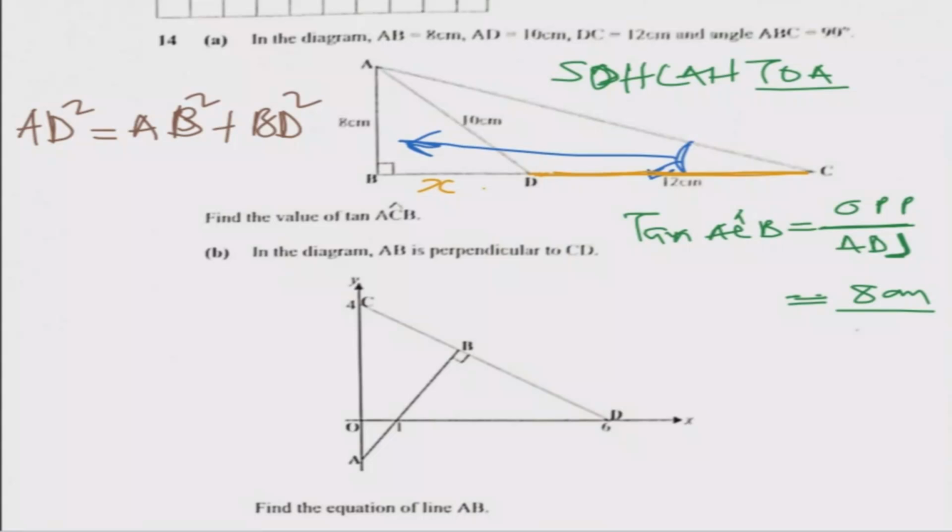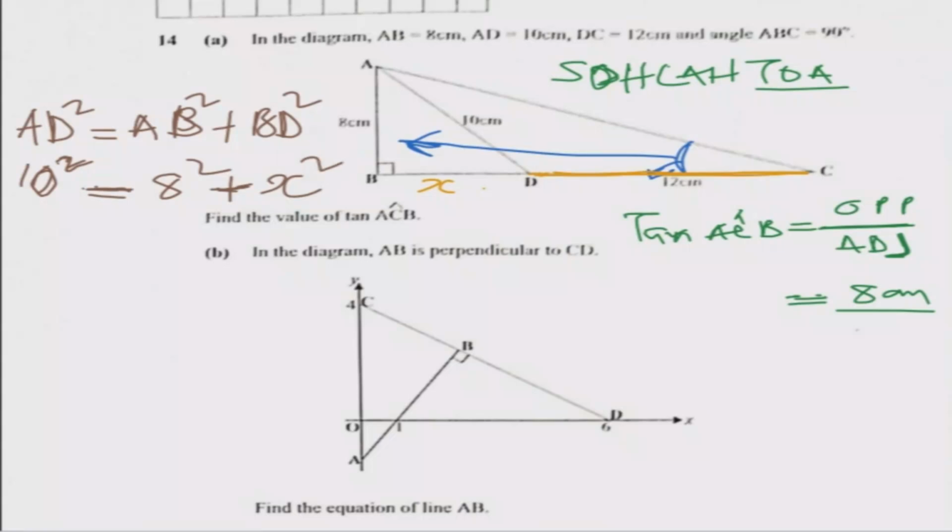Okay, so what is AD? AD we have 10. So I'm going to ignore the units, maybe because of space. So I'm going to have 10 squared there. Then AB, that is 8. So I'm going to have 8 squared there plus. Then what is BD? BD we are not given, so I'm going to call BD x. So that is x squared.